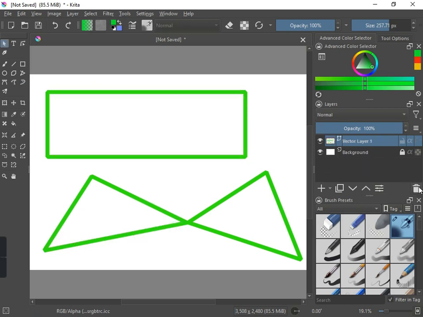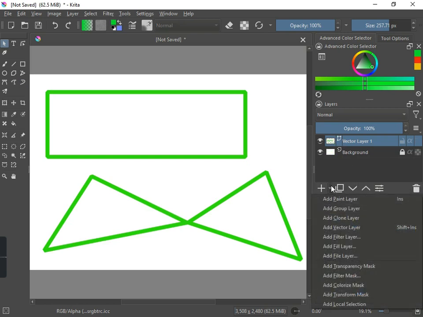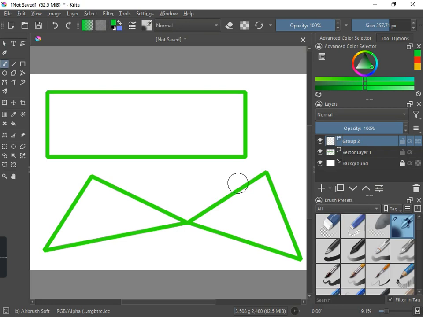And so I'll go ahead and add another layer, and this time we are going to use the group layer. What a group layer does, it groups all your items, and if you want to manipulate them, you can only manipulate them together. So once you add a group layer, all these items are grouped, and now you can work on them as one design. So if you change the color of one, all of them will change the color. That is it about the group layer.